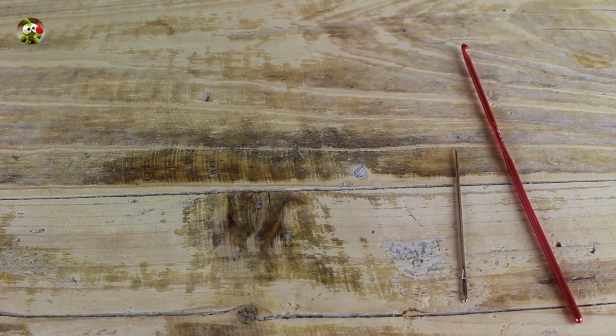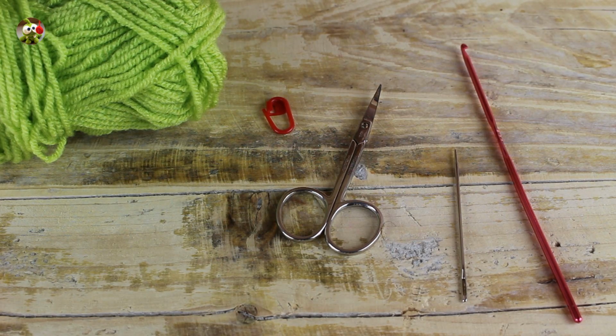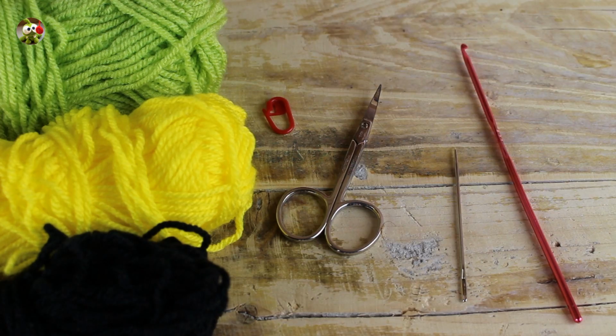We need crochet hook number 3, a needle, scissors, a marker, green acrylic yarn, yellow acrylic yarn, black acrylic yarn and white acrylic yarn.